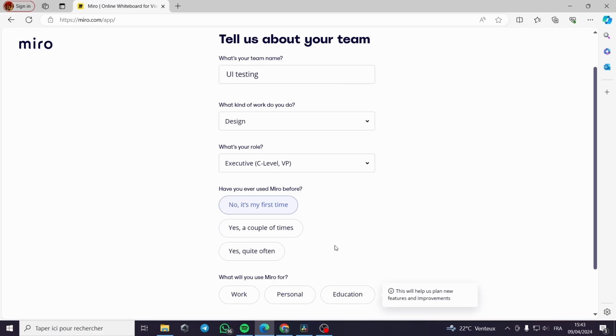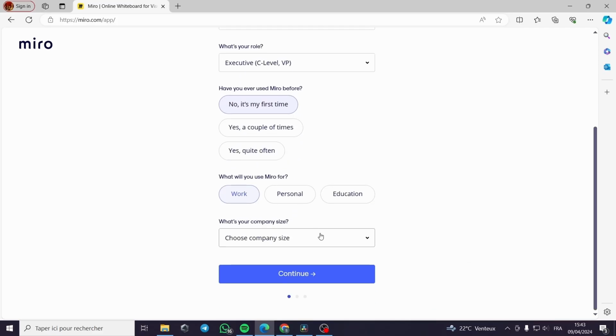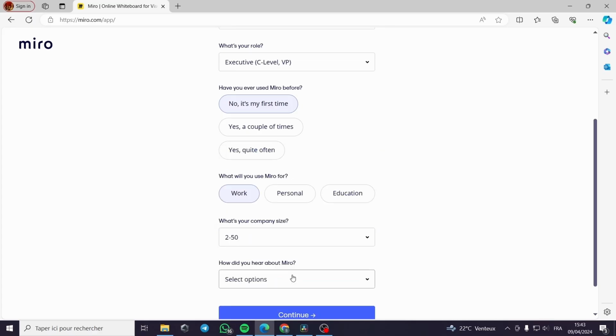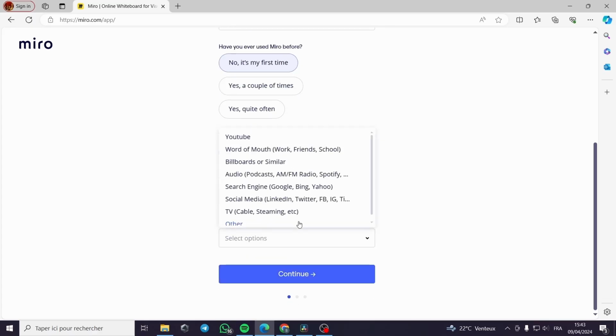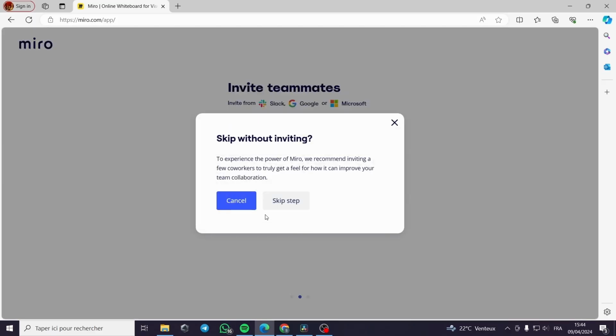It's my first time trying Miro, I will say. I will use it for work, of course. Let's only fill the gaps, of course. Other, continue. I will skip this invitation for the teammates for later because I don't have a team for now.